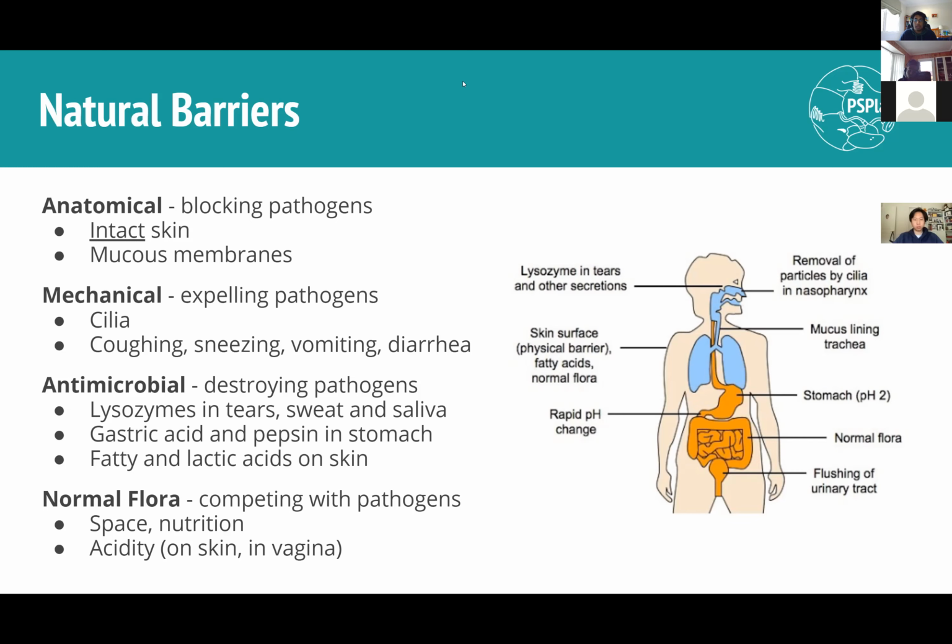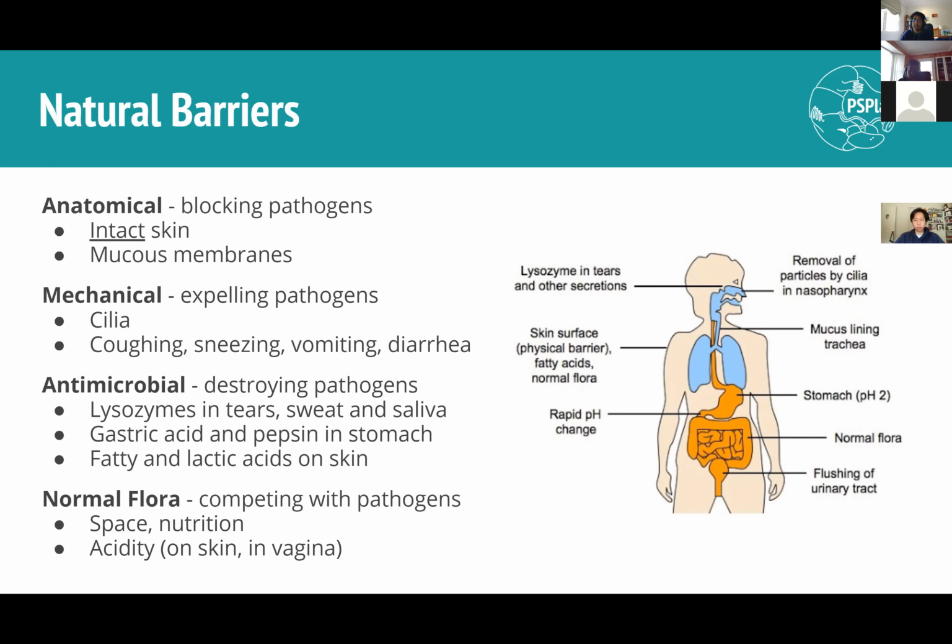We also have normal flora, which basically means there's a certain amount of bacteria living in you right now, and that is normal. Right now you have millions of bacteria living in various parts of your body. And the vast majority of them either have no effect on you, so they don't benefit or detriment you, and a lot of them have beneficial impacts to you.